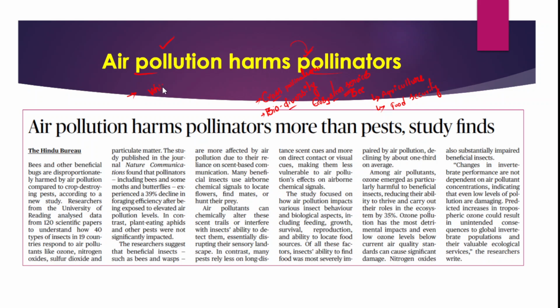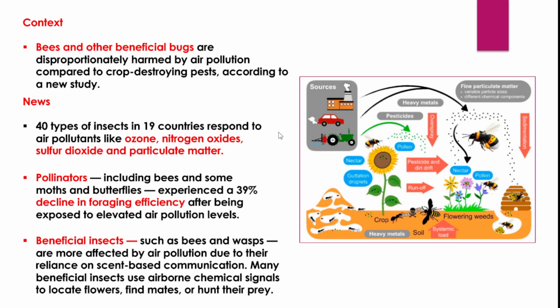For example, vehicular emissions have been one of the leading causes of air pollution, and industrial emissions are also another major cause of air pollution. Construction dust also contributes to air pollution. And next, landfill sites are burned very often. These are the factors which have been contributing to the increasing air pollution, and the increasing air pollution certainly has its impact on the pollinators, which provide ecosystem services. So we will understand that in a very detailed manner, right?